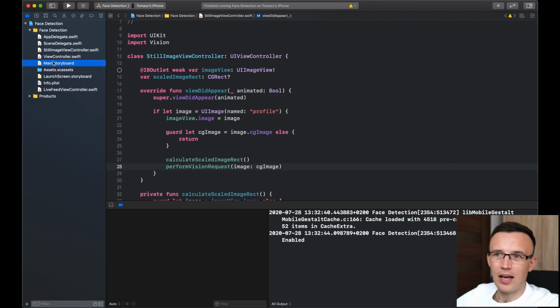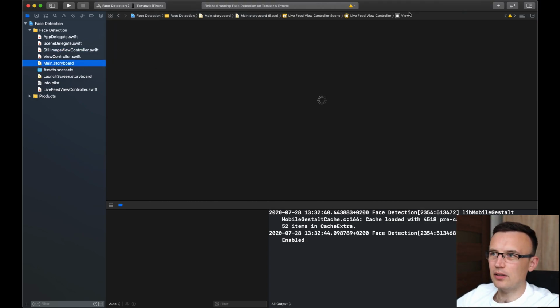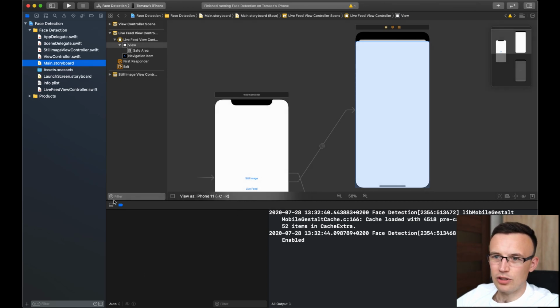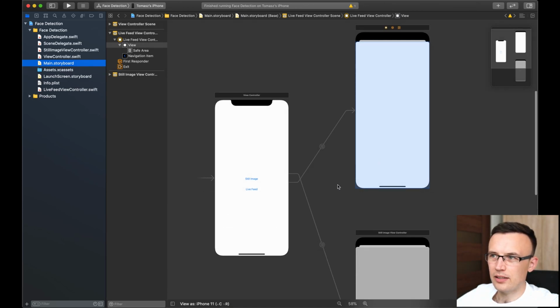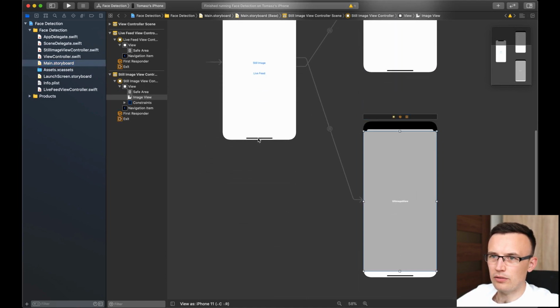So in this app, I created a simple app structure which contains two view controllers. The first one is for still images and the second for live feed. So let's start with the still image view controller. That's a very simple view controller which contains only an image view, which takes the whole safe area.